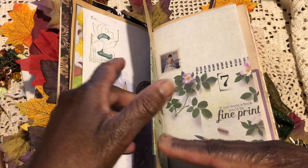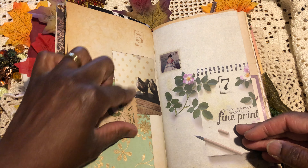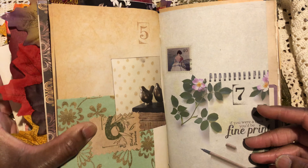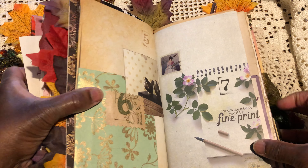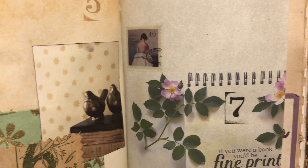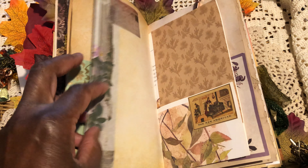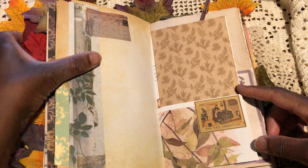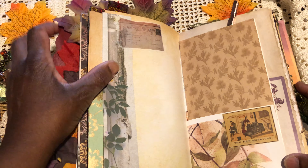Some papers I found in my stash - beautifully textured, feels like old wallpaper. I've popped that in. This is just a little picture from a wallpaper book. This was from Lindsay's printout - from the old digital books - I just put a little stamp on there, a little poached stamp sticker. I love the colours, found it in my stash and thought it had to go in. I've just used number stamps for the days. Stickers from my stash - probably from my ephemera boxes from the last couple of years.